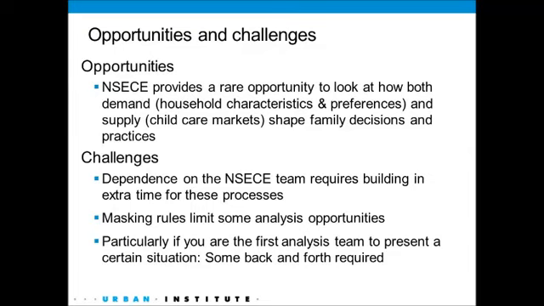And then, as I mentioned, there were some masking rules that we had to work around, so we weren't able to do everything that we ideally wanted to do. We had a really, really long list of measures that we initially wanted to attach, and we weren't able to attach all of them, but we were able to get to the heart of the analysis that we wanted to do. And then I think every project probably presents a new set of concerns or just things to think through logistically, so it's good to just expect that there will be some time for some back and forth to figure out the logistics of working through a situation and what the disclosure risks are and how they can be mitigated.